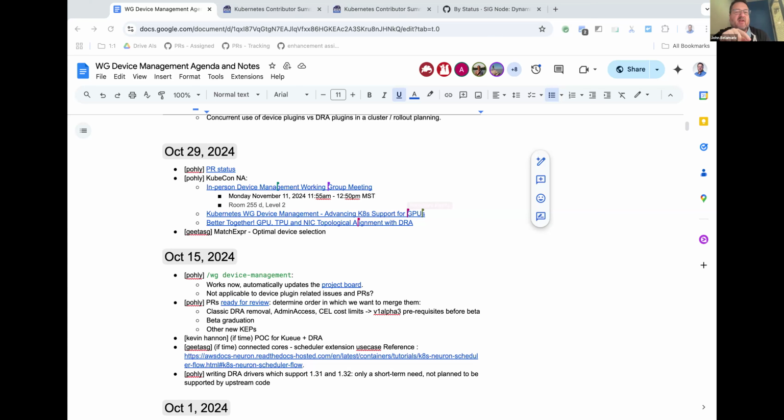I'll add one other thing on there. I have to look up when it is that we're going to have a booth demo of DRA on GKE. It'll be with alpha clusters because that's all that there is for 1.31. And then we're trying to set up something with me, Tim, Patrick, Kevin to have a conversation, but I need to sync with everybody on that. We haven't talked about that yet, Patrick, for a while. But we'll add those to this agenda, I think, when they're firmed up. That'd be really helpful. Thank you.